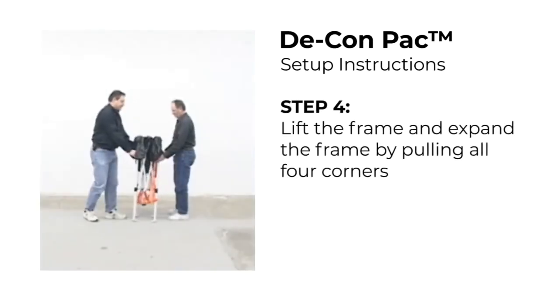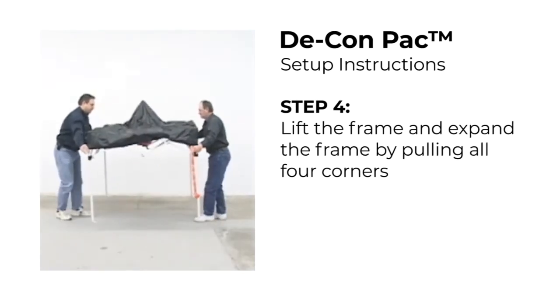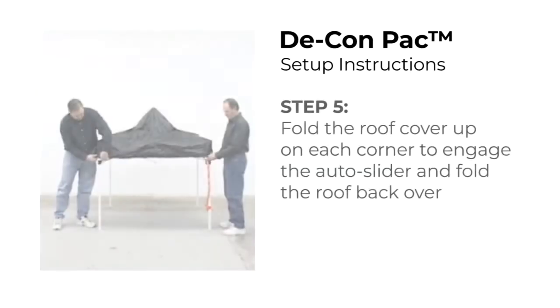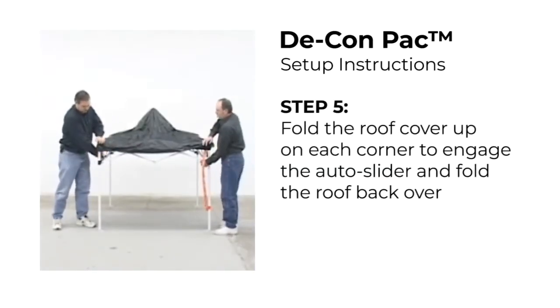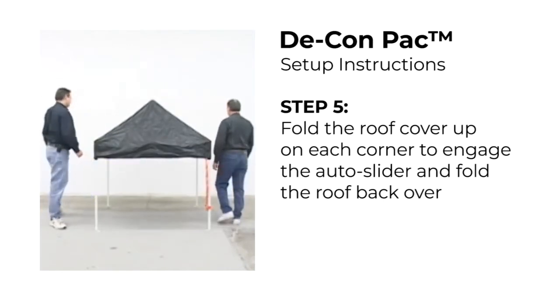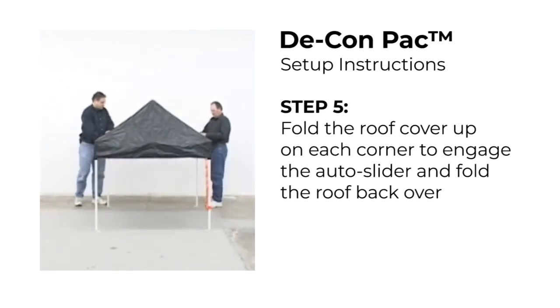Step 4. Lift the frame slightly off the ground and expand it completely by pulling from all 4 corners. Step 5. Fold the roof up at each frame corner. Engage the auto slider at each frame corner and fold the roof back over.